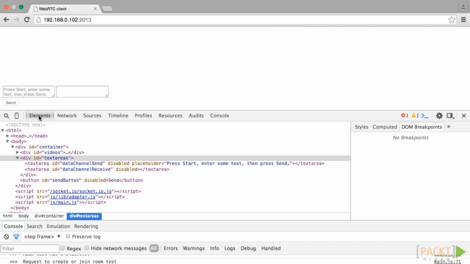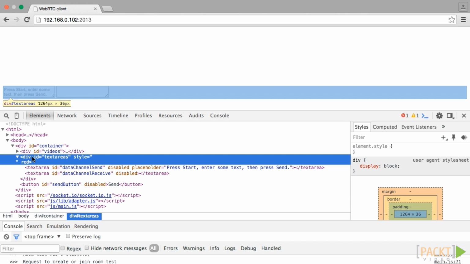The Elements tab is the last useful tool that we'll learn here. You're allowed to select the different DOM elements, which are highlighted when you put the mouse over them. And you can change the style rules while running the app to check different styles without reloading the page. They won't be stored, so feel free to experiment all you need.